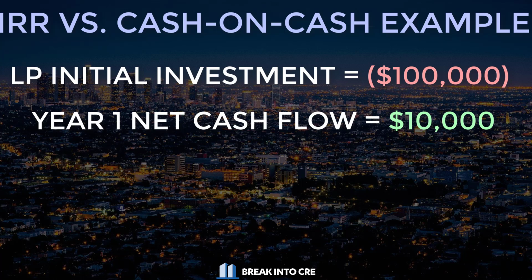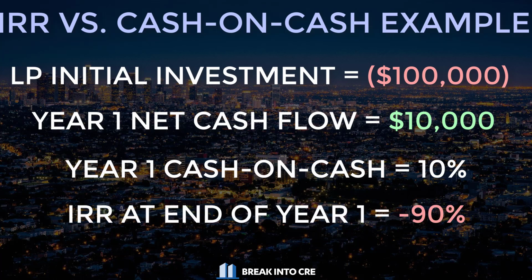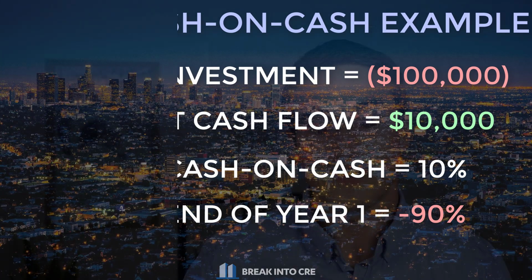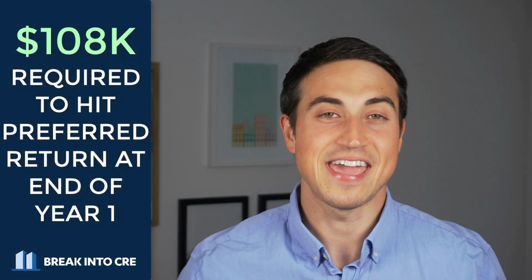And even though that investor is probably very happy with that 10% cash on cash return, the IRR for a $100,000 cash outflow and then a $10,000 cash inflow exactly 1 year later ends up being negative 90%, which obviously won't get you anywhere near that 8% IRR figure. In fact, with an IRR-based preferred return, you would have to return a full $108,000 to that LP to hit that 8% IRR value, which aside from an outright sale of the property, likely isn't going to happen on a real estate deal. And speaking of the sale of a property, this leads me to question number 2.